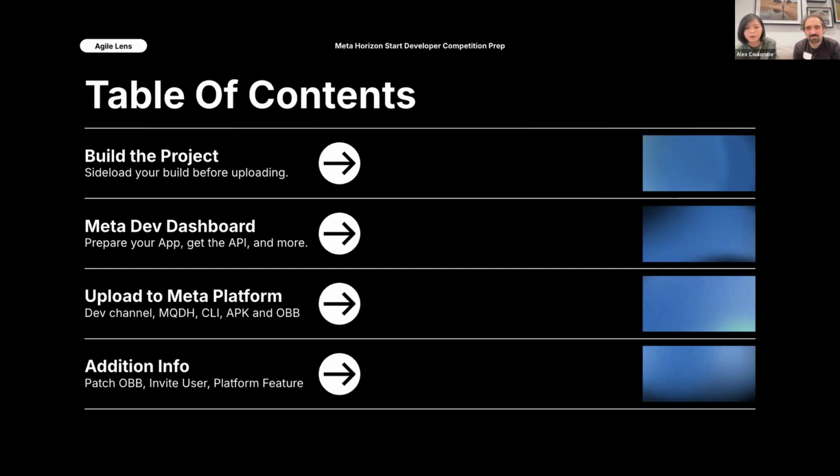And we will also cover how to prepare the build to upload to Meta platform. There will be some differences between shipping build and development build, and the APK and OBB size, there are some limitations on that side. And we will also share a little bit of additional information that we found during our development process.